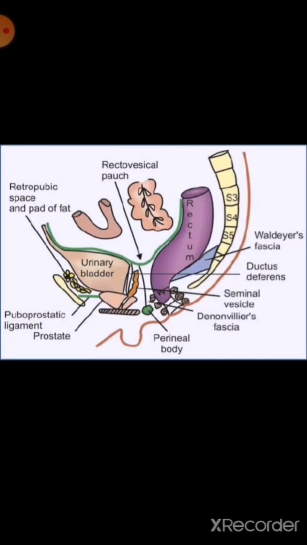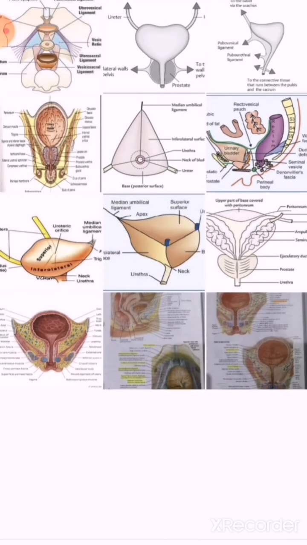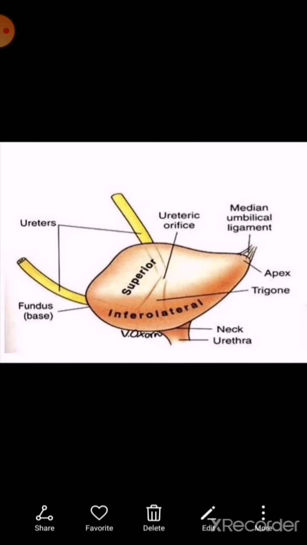In the females, the peritoneum does cover the greater part of the superior surface, but a small area is devoid of peritoneum, right? And this small area is near the posterior border. Now you also have to realize that there are 4 borders of the urinary bladder. There are 2 lateral, a posterior, and 1 anterior.